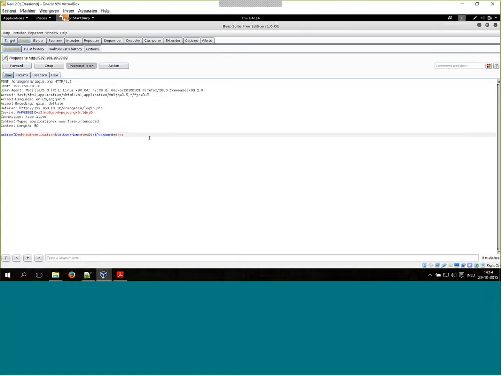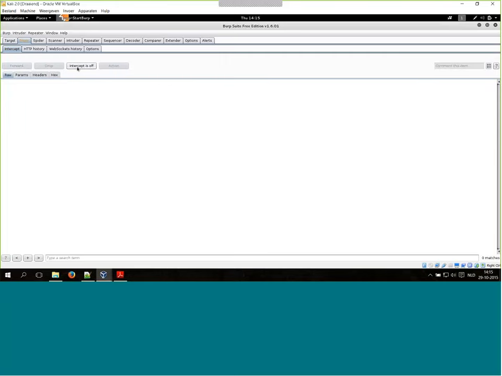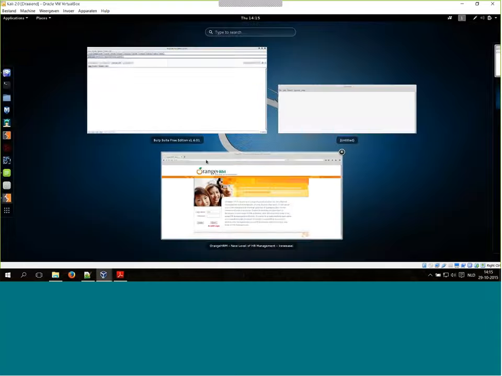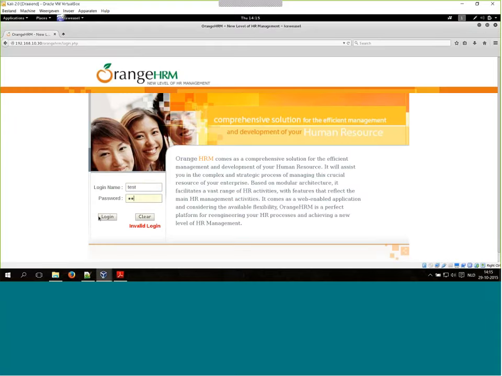So that means if we want to do some injections, for example, cross-site scripting, we could do things like script. I don't know if anyone has tried cross-site scripting, but you can just insert data here and then send it to the web server. So that's a useful tool for penetration testers to use during tests. What I'm going to do now is click this button where it says intercept is on to make sure that my intercept is off. That means I can just browse the website normally without Burp Suite intercepting it. I'll try it again. And it works.